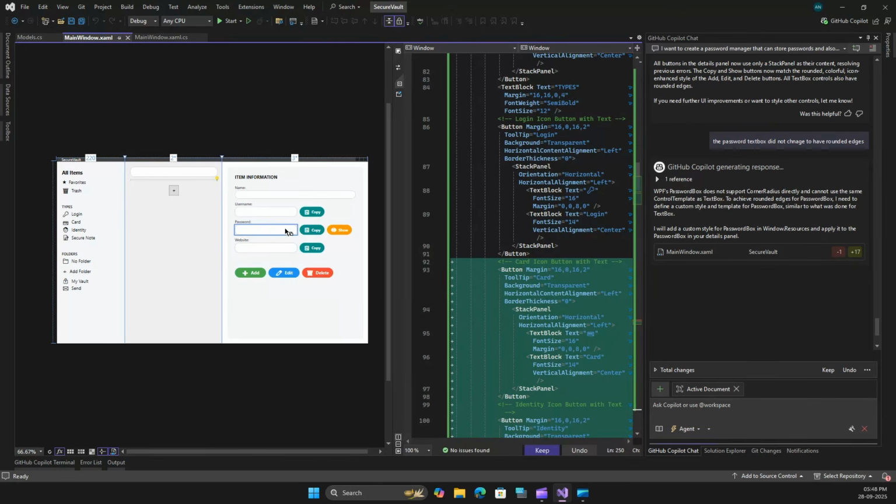And there you go. It has changed our password text box to have rounded edges.